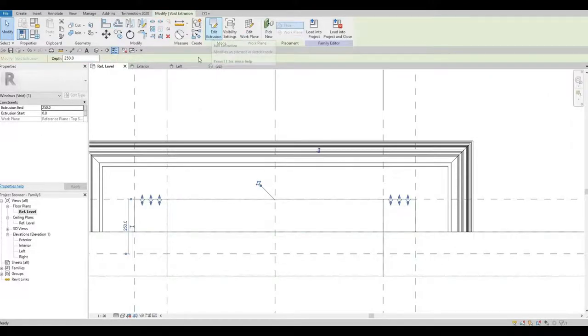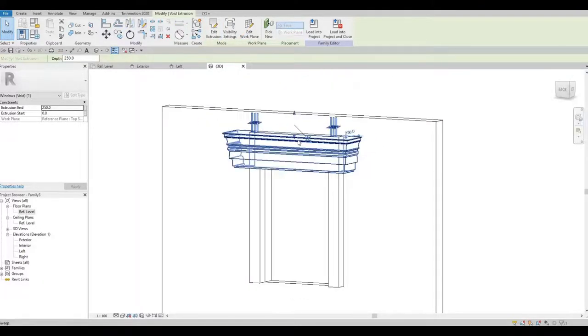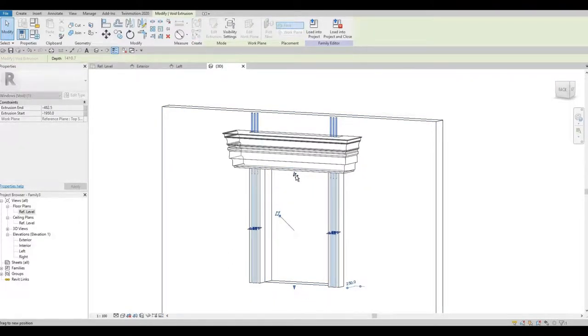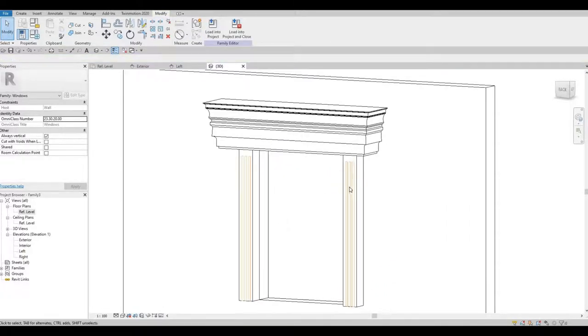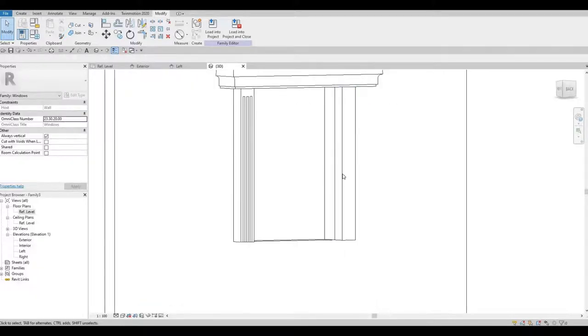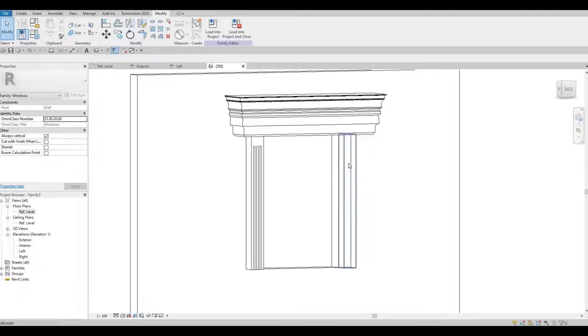Once everything is good, click finish, and then go to 3D, and let's move it all the way down like that. Lock this, and this one like so. In order for this to show, we need to cut geometry, so click the extrusion and then the void. So you notice the void disappeared here, or it's not showing because we did the cut on this side, and if we do this cut, it's not appearing as well.